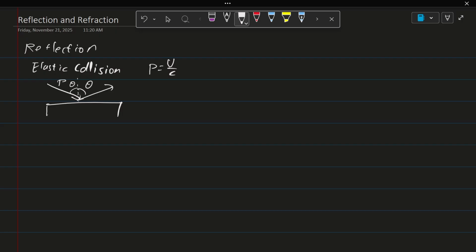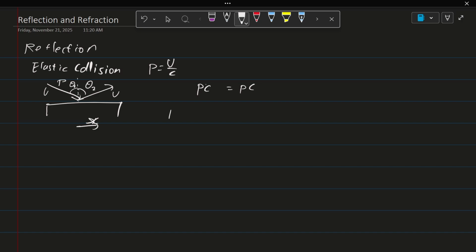Now we'll just assume that the energy is conserved. That means this energy should equal this energy, or pretty much pc should equal pc again. This is in general anyway. But we should also think about the conservation of momentum, especially in the y direction, since there's no force making it go in the x direction. So we could just use our formulas to define the resulting angle when we collide this light at a certain angle of θ1.